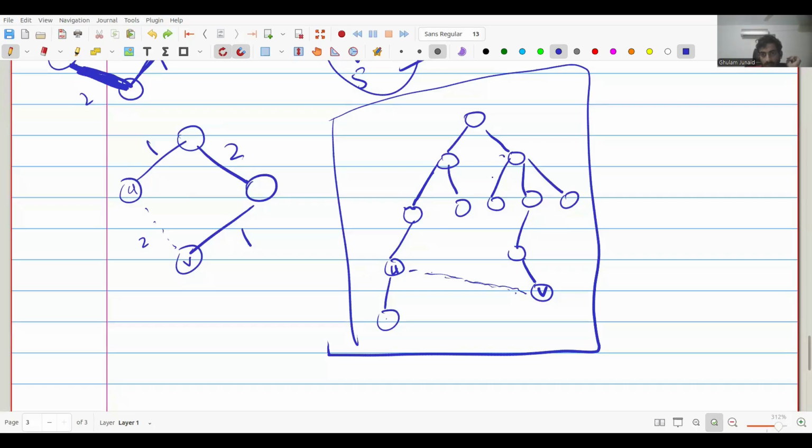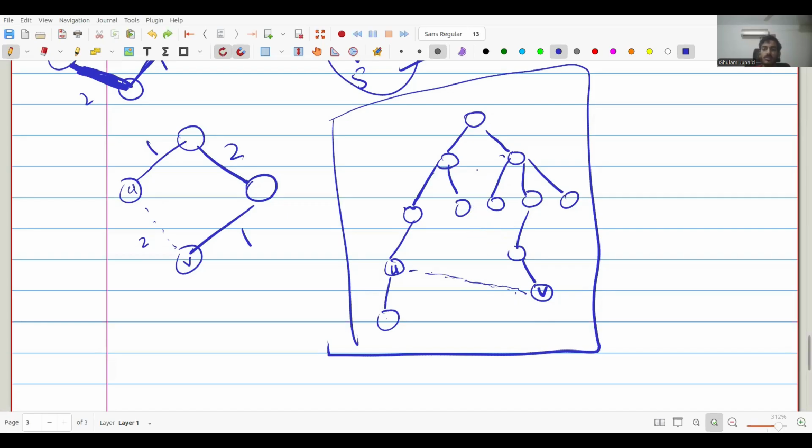So for example, if you remove any other edge which is not in the path, of course it will not work. If it is below U, it will not work. If it is below V, it will not work. If it is not in the path, for example, you delete this edge, then U and V will still remain in the same component.